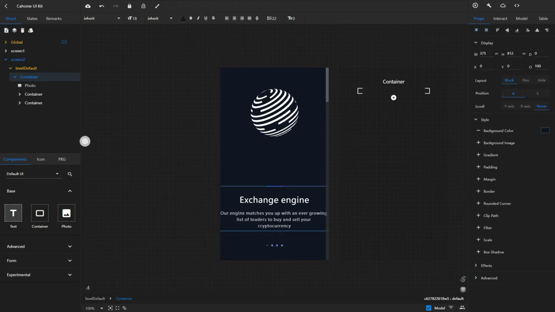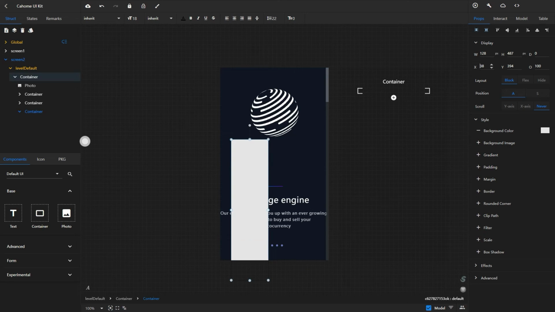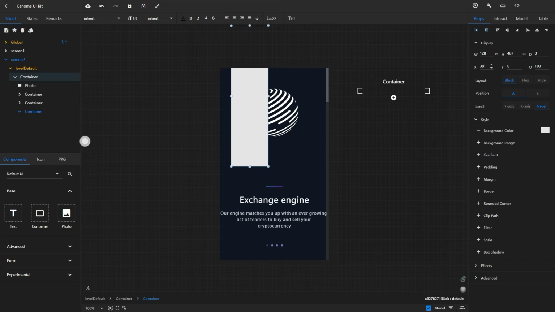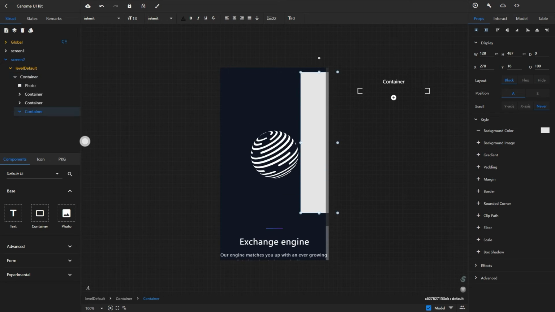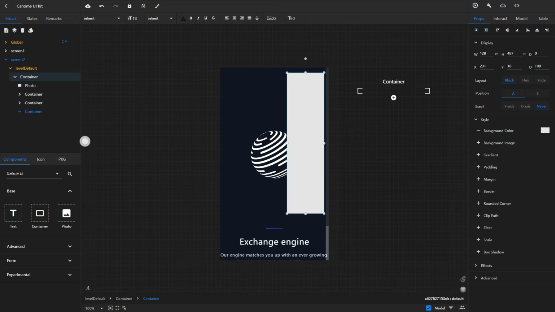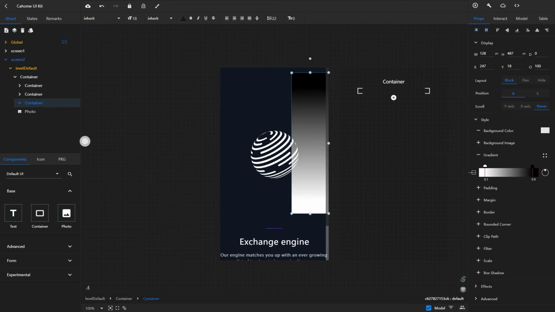In the external container we insert a container. Adjust the size of the container. To this container we will insert a gradient.